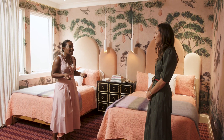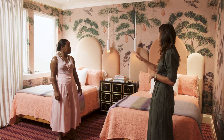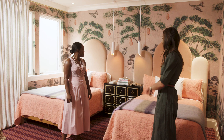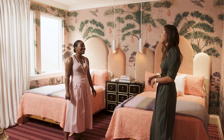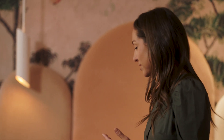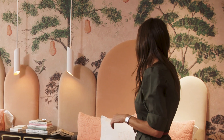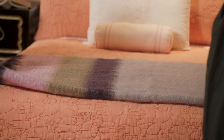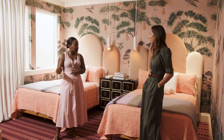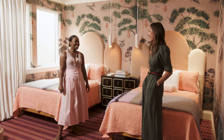It's actually a Kravet performance velvet. Kravet has really gorgeous performance velvets that are durable for kids' spaces. We had a custom upholstered headboard wall done and each bed kind of backs up into it. We also had a lot of fun layering on the bed — lots of layers, highs and lows. We have great bedding from Target, which was one of the first things we picked out along with the wallpaper. Then we mixed in beautiful Leontine linens — a really special monogrammed Leontine linen pillow — and these really fuzzy, comfortable threads that were so fun. We also have a Dorothy Draper vintage chest that we got at auction about a year ago and we were so happy to find a purpose for it.